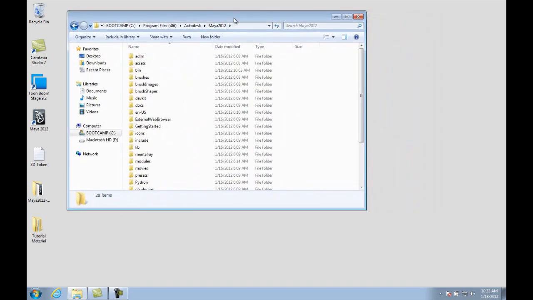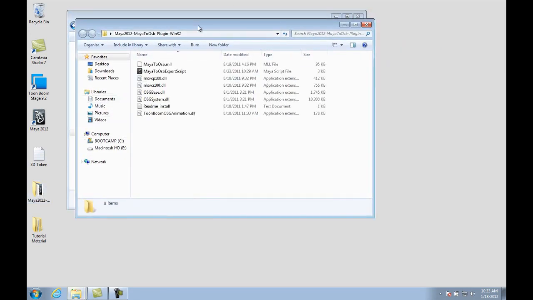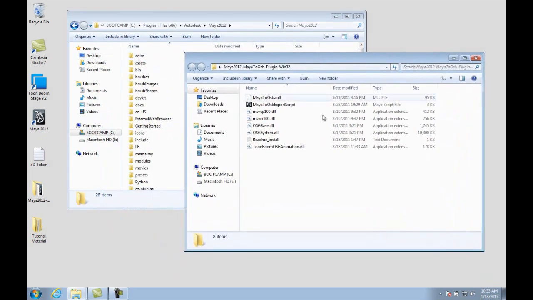And I'm just going to put this here. And then what I'm going to do is actually double click on my plugins folder. When you receive this plugin, you probably received it in the form of a zip file. So of course you have to uncompress that zip file using a software program such as WinZip, for example. And once your file has been uncompressed, you can view the contents of that folder. So let's examine what we have inside our folder. We have a .mll file, a script file, and several .dll files, and of course a README file.